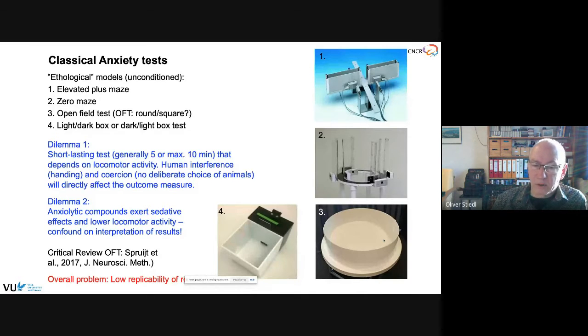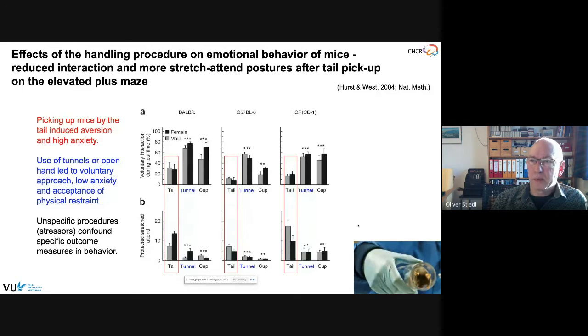And there are fascinating results on novel approaches, where you see that the open field behavior of animals that explore this deliberately are very different from exploration when you just insert an animal and you test for 5 minutes. This is a nice paper from Hurst and others that show that, of course, just the way how you pick up the animal and put it into an assay will determine the anxiety assessment level. So in this case, of course, people commonly pick up the mice by the tail.